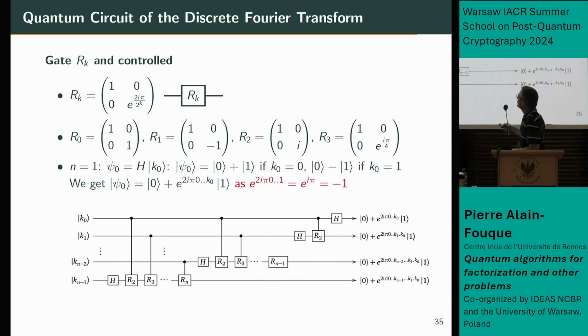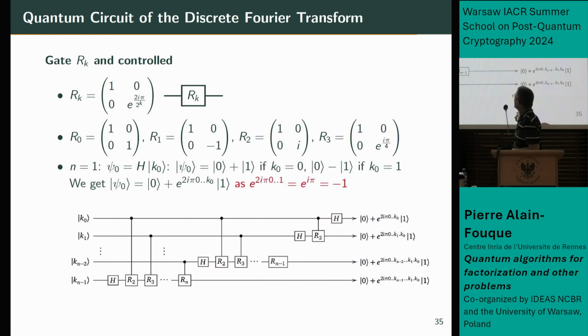So for instance, if you look at only the first line, you just apply the Hadamard transform here, and the Hadamard transform is exactly this. The Hadamard transform is a plus if k is equal to 0, and it's a minus if k is equal to 1. You can rewrite this using k0, because if you have 0 dot 1, you will get minus 1. And so this will be a minus here if it is 1, and if it is 0, all these values cancel, and it will be ket 0 plus ket 1.